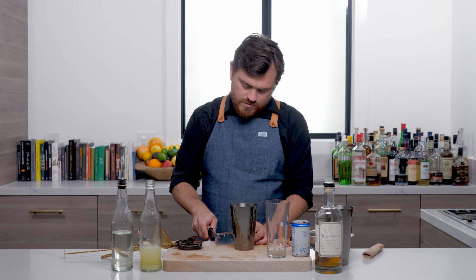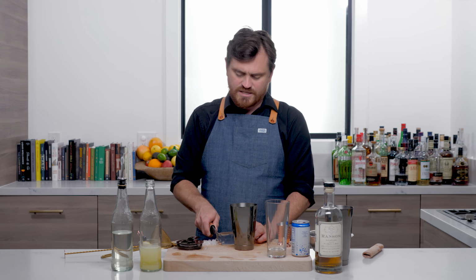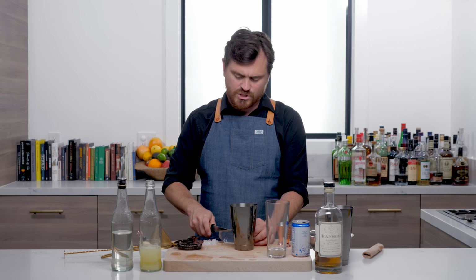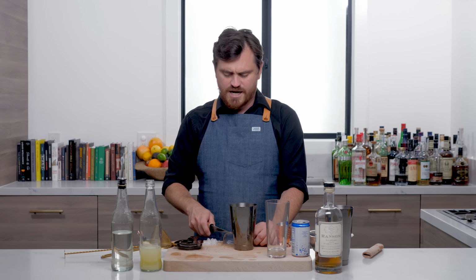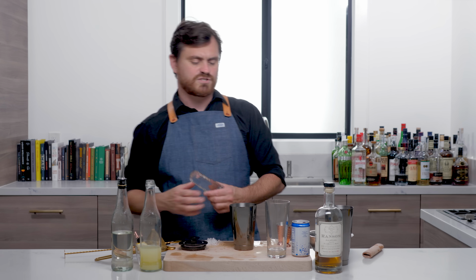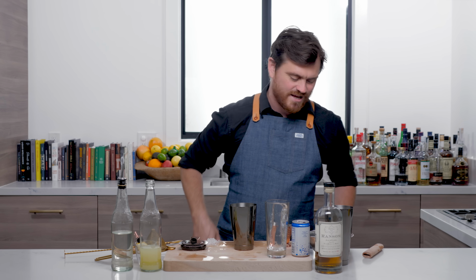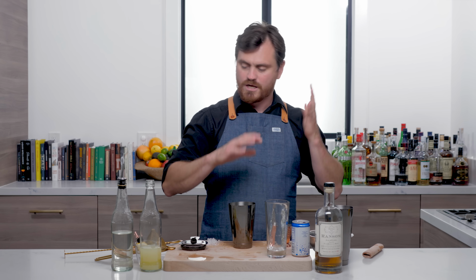I am very, very concerned about the size of my ice, and I want it to be just so. Because like I've said before, and I will say it again, presentation is 50% of the game when you're making cocktails. There you go. You want it to sit nicely just like that. Okay, our ice is melting.